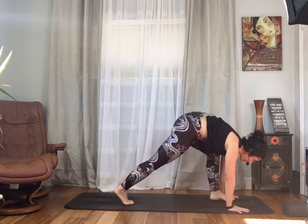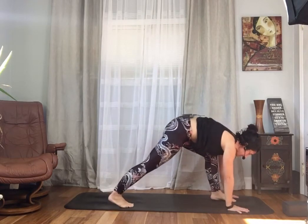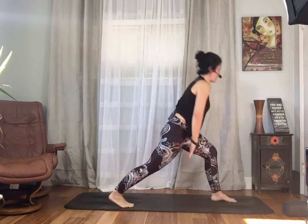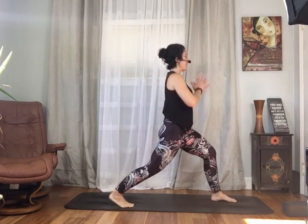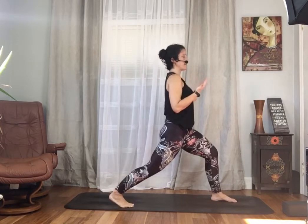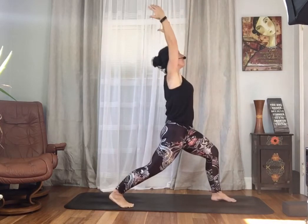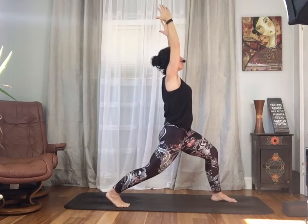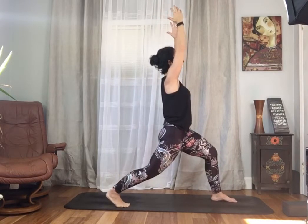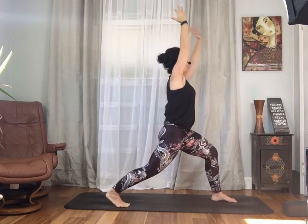Then shoot it forward, coming into your crescent lunge on the left. I love a good crescent lunge stretch for that right hip flexor. Your hands can be at your heart center if you're having trouble breathing, or it can be reaching up high. Really bend into that left knee. One more breath. Bring that left hand back.